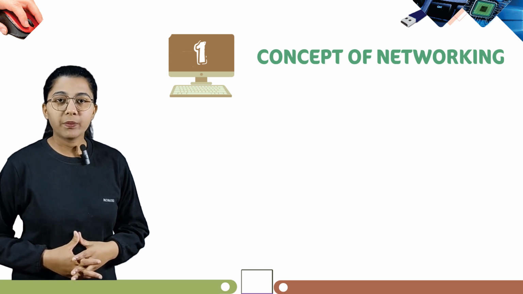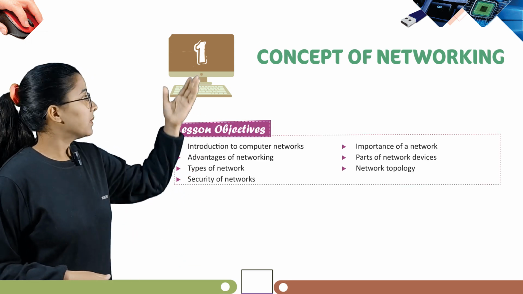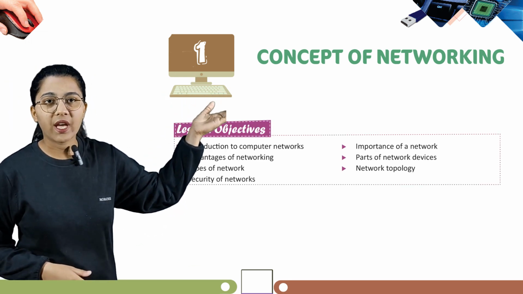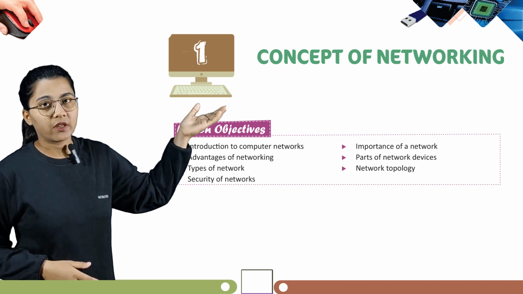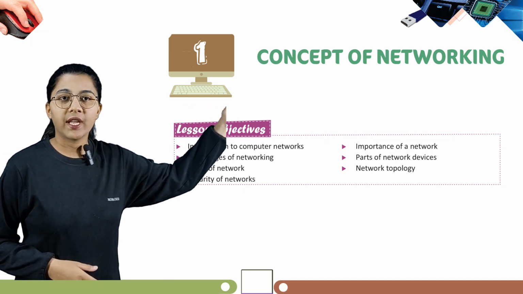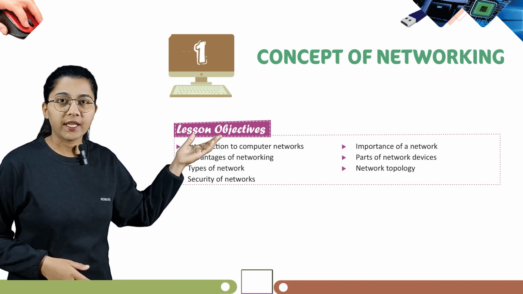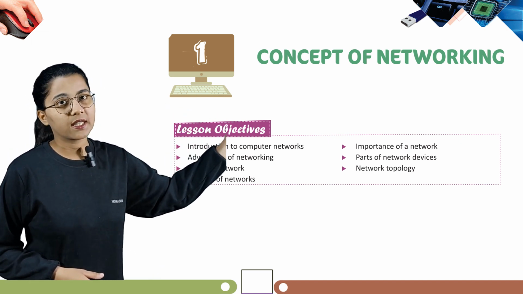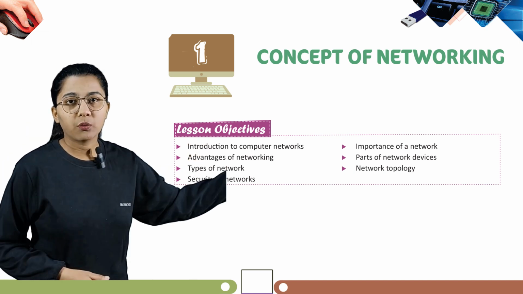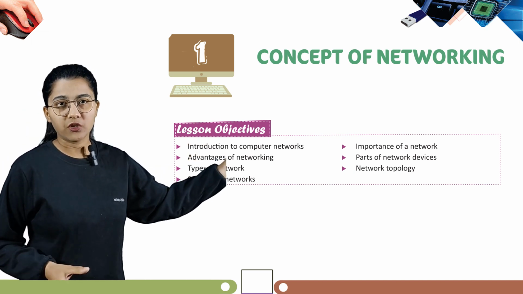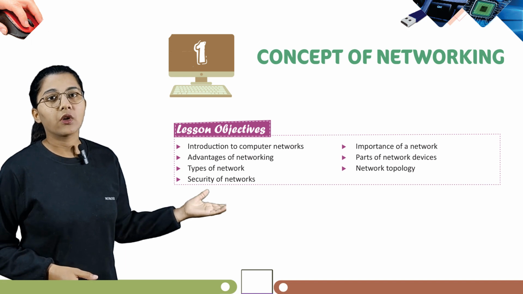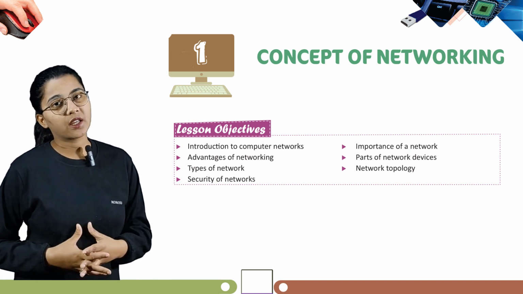Before we start our chapter, let's have a look at some lesson objectives. So first we have introduction to computer networks, then importance of a network, then advantages of networking, then parts of network devices, then types of network topology, then security of network. So students, let's start our chapter.